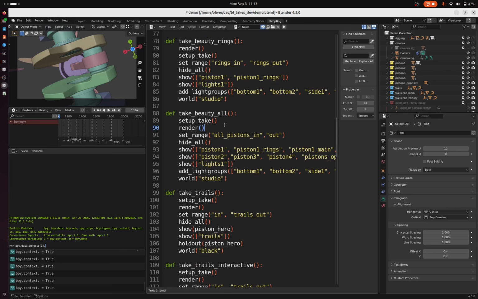Let's look at the basic anatomy of a take, and I will show you in a minute where these functions come from, because they're not in this file. But first of all, let's see a high-level overview. What's it doing? First of all, some setup for the take. This handles stuff like scenes and view layers. If you have several scenes, it actually breaks it down to just one scene with one view layer, and it resets the view layer that's existing.